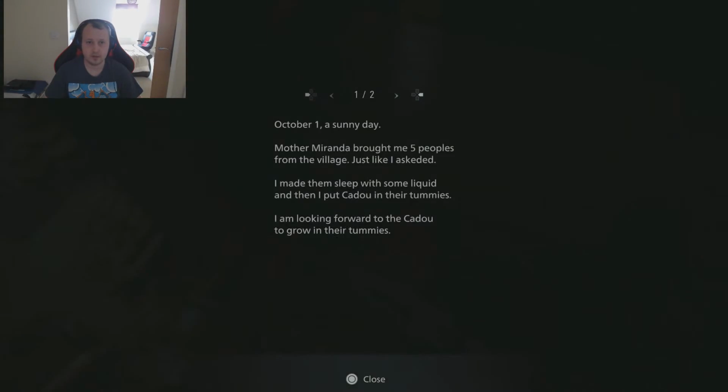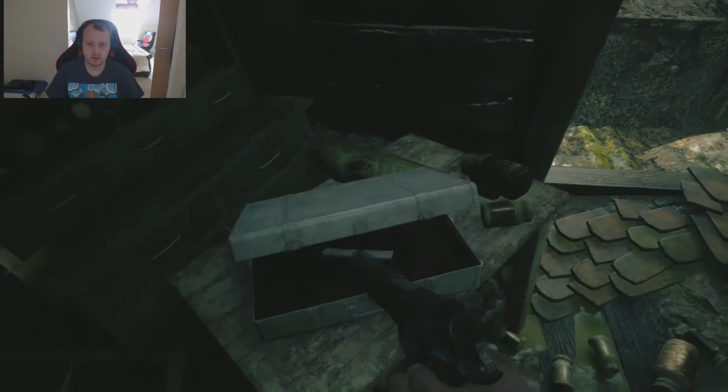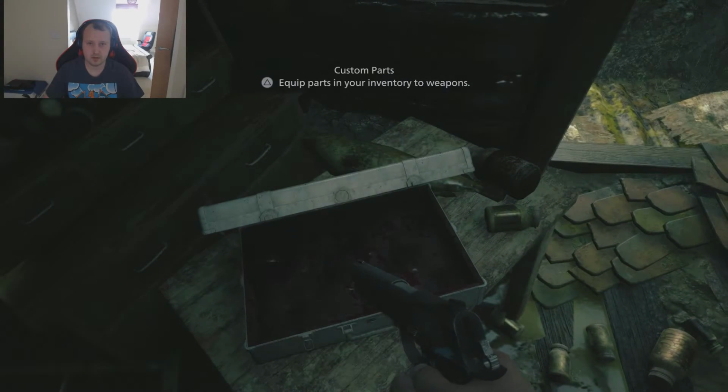Let's examine. October 1st, a sunny day. Mother Miranda brought me 5 peoples from the village, just like I asked. I made them sleep with some liquid, and then I put kadu in their tummies. I look forward to the kadu growing in their tummies. Is this guy a child or something? Talking to children. October 2nd, a cloudy day. 4 of the people from the village are dead this morning. 1 is almost lycan. I send it to my lab on the mountain. I failed again. Mother wants strong vessels, but I cannot get any. I will need more people from the village. Crikey. Here? Oh, hello. High capacity mag.